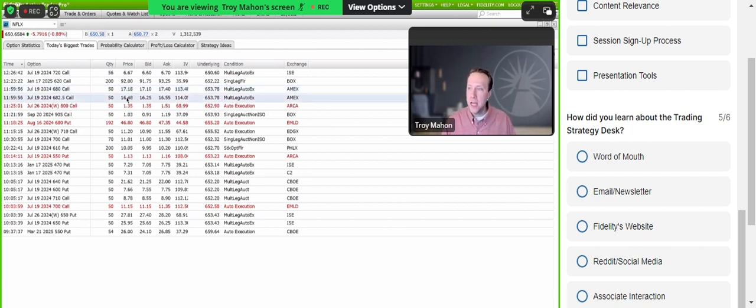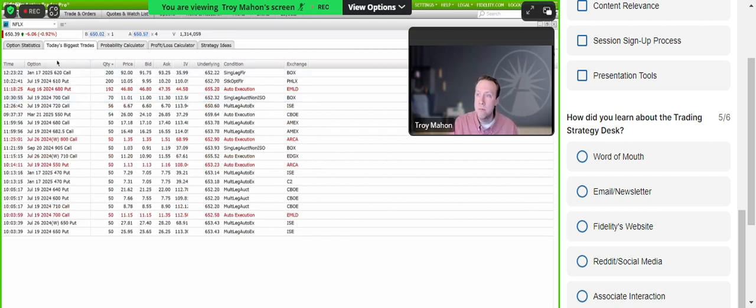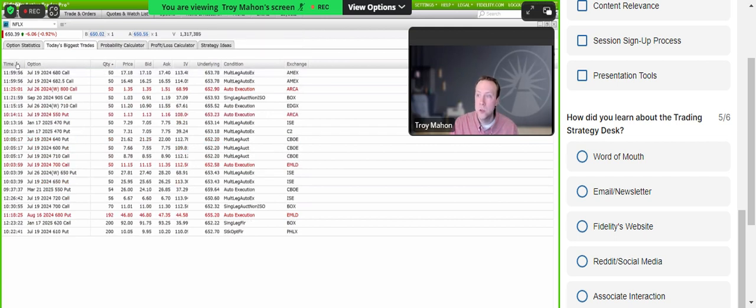If I look at this one, the 682.5 call, it was filled at 16.48. At the time, the bid was 16.25 by 16.55. That's about a 30-cent spread, so the midpoint would be about 16.40. This was above the midpoint, so ideally this was probably on the buy side, and the other was probably on the sell side. We're selling the 680 call and buying the 682.5 call. That would be my guess. I don't know that for certain, but that would make sense. That would mean an upside call spread is being sold. That's a bearish call spread.